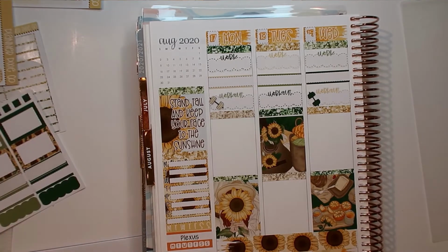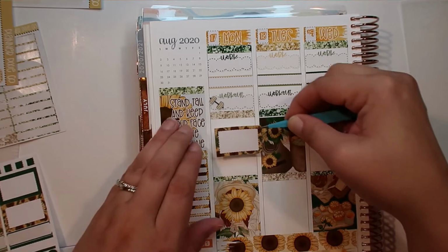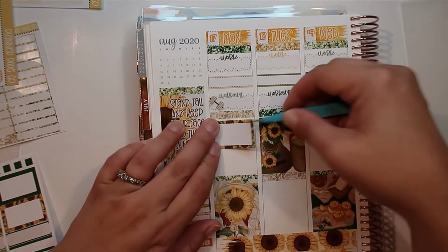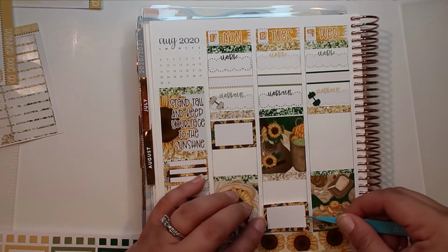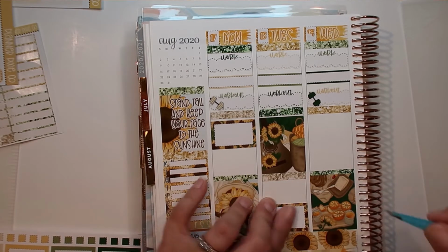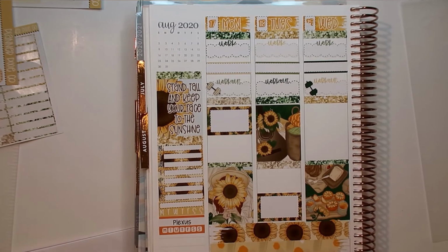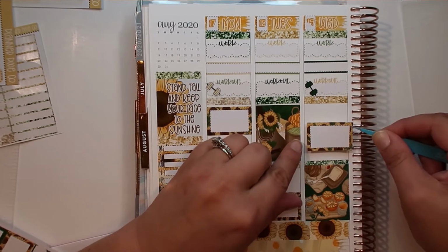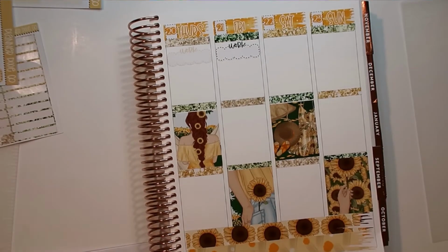And actually, I kind of feel like I want to pre-plan most of it and then go from there and then just fill it in, because I sometimes forget to use the boxes in the kit and I don't want to do that. So this is what we're going to do. We're going to pre-plan and put boxes in, and then I will fill them in as we go. Hopefully that doesn't bother anybody, but I feel like I want to be able to use all the boxes, and this is one way that I ensure that I use all the boxes.